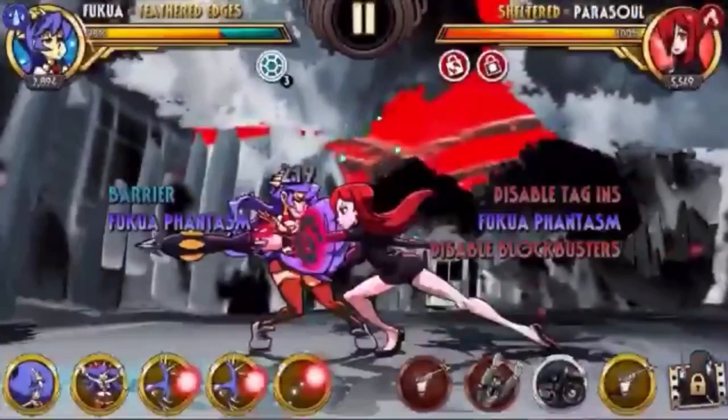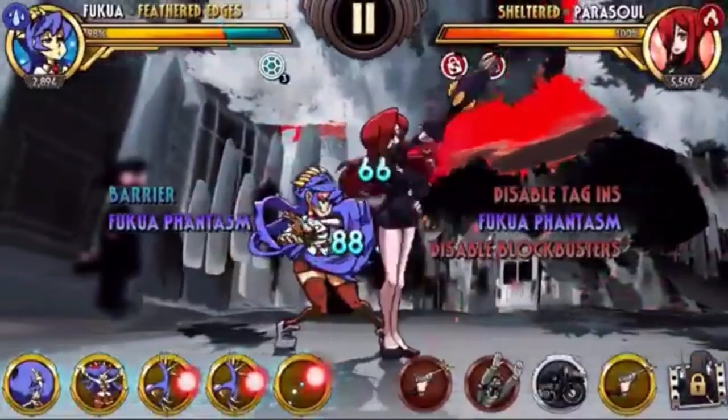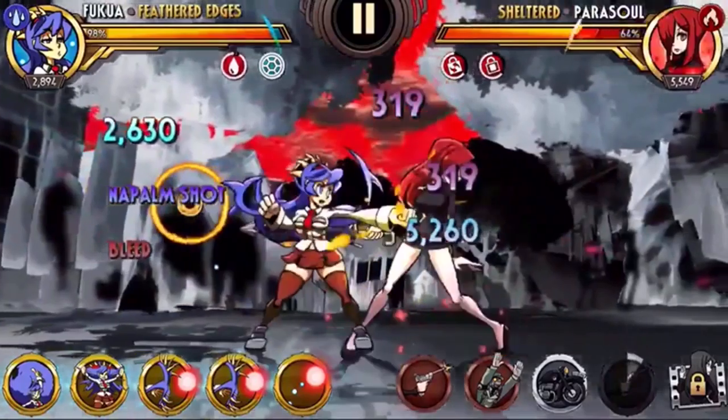Oh, maybe that's a disable tag-in. I think, yes, it's disable tag-ins. I'm dumb, it's right there on the screen. God, I'm really dumb. Yeah, okay. So unable to escape and also unable to use blockbusters. And then it's going to grant you 3 stacks of barrier. And if you keep watching, she's going to keep hitting her, and then she's going to run in.